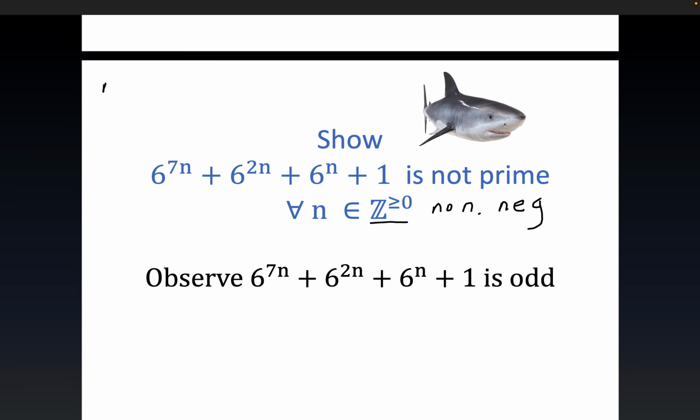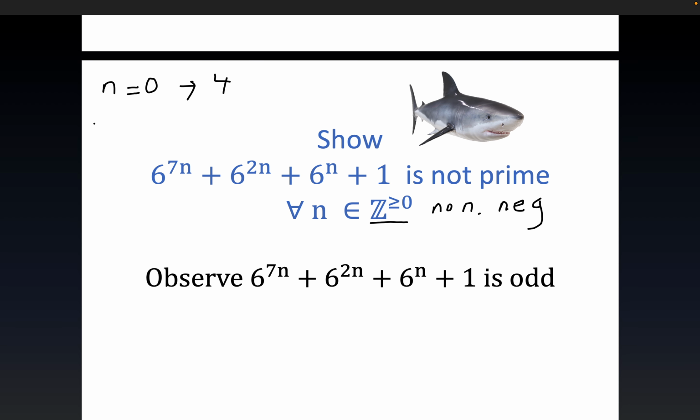Again, we're trying to establish this four-termed expression is not a prime number. Another way of saying that, we're trying to show it's composite. That means it has at least one divisor strictly between 1 and the number. That's the definition of composite. So if you look at n equals 0, you get a trivial 4, right? 6 to the 0 is 1, and this all adds up to 4, which is clearly not a prime number because it has a divisor between 1 and 4, namely 2.